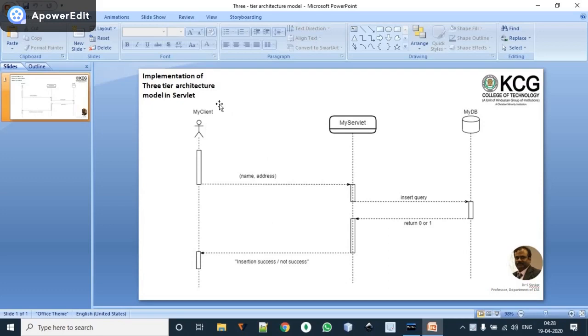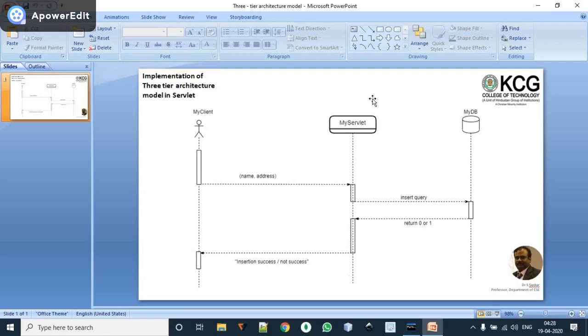Front end is technically called a client program. Back end is known as a database. Middleware is going to be a server program. Client program is used for making requests. Request will be sent to middleware.